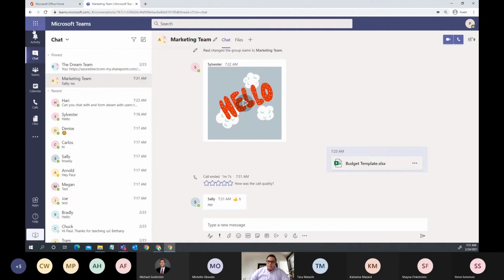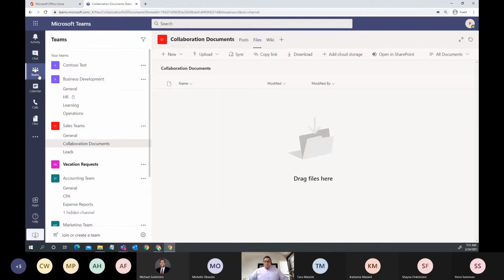So let me know. All right, so that's activity, that's chat, two of the most functional pieces here inside of the application. The next thing I wanted to quickly run through here was the Teams function. So I'm going to go ahead and click here on the Teams icon and select it. What you'll notice here inside of Teams, if you've ever used something like Slack before, it has a similar interface. The idea behind Teams is we want to be able to put groups of people who are working together towards some type of common goal inside of one group, but then also be able to segment that group into smaller pieces called channels.